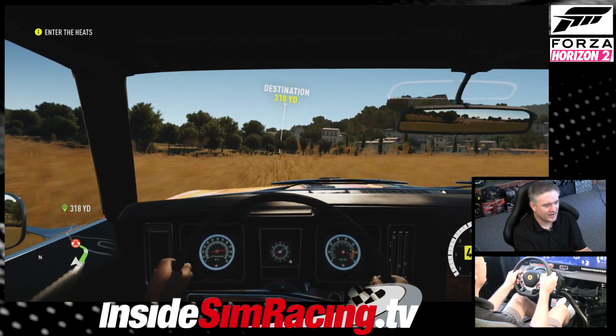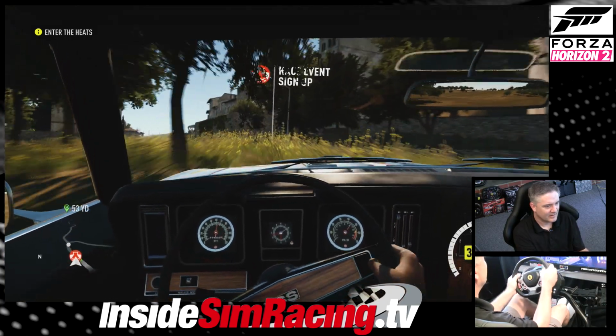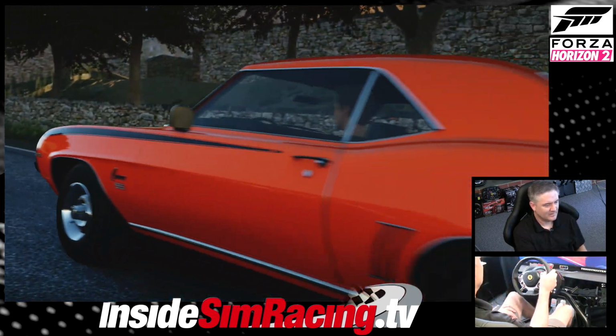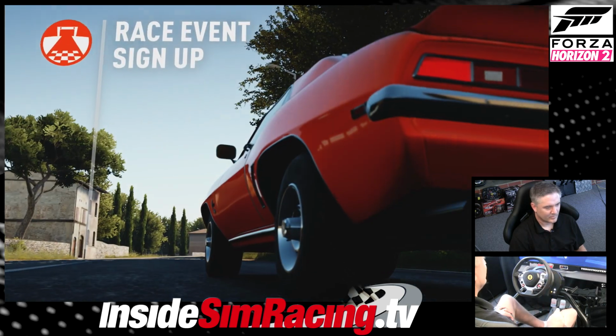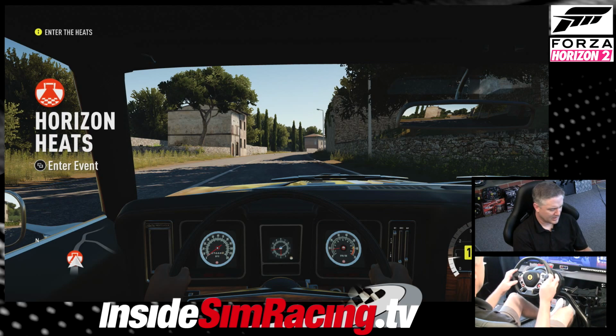Let's go do some off-roading here. To sign up for an event, you just need to drive up to its marker and confirm you want to enter. Okay, enter event.